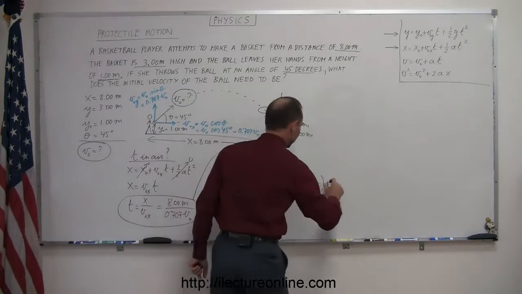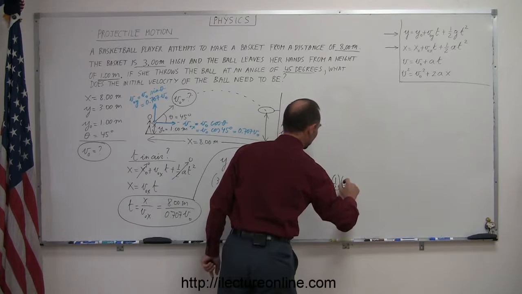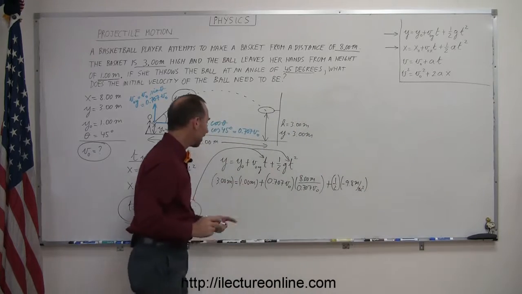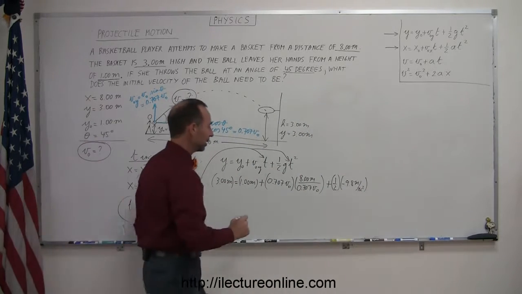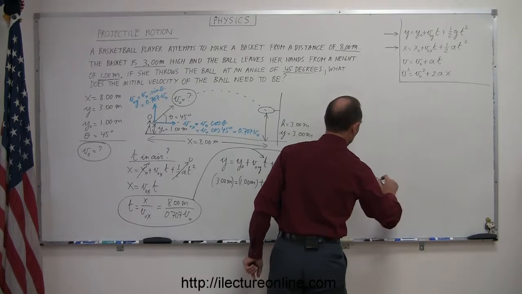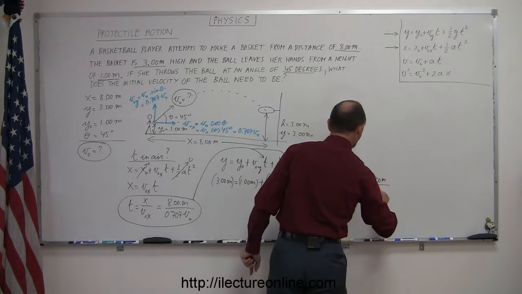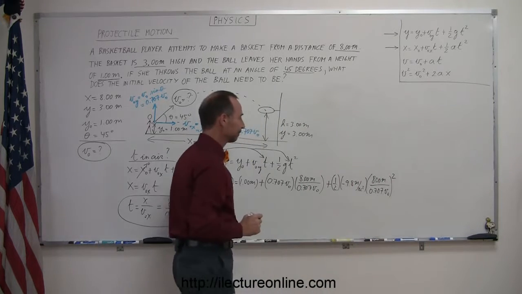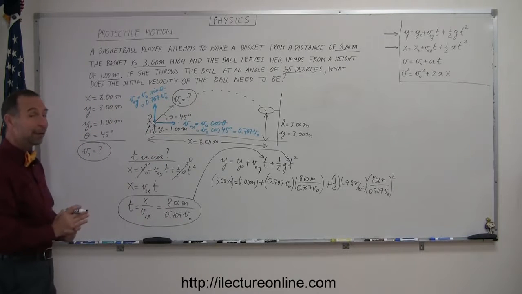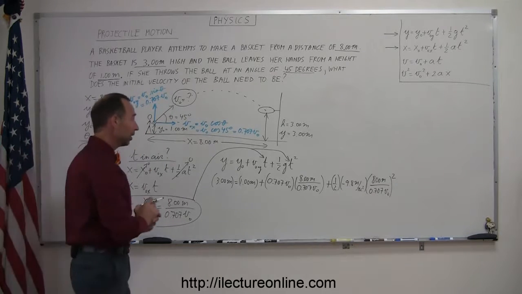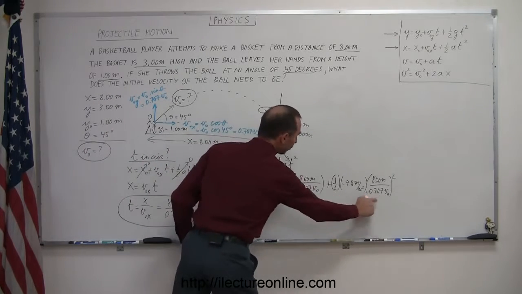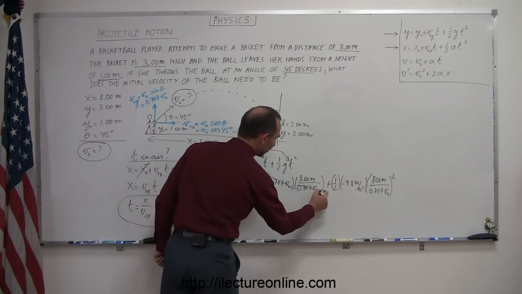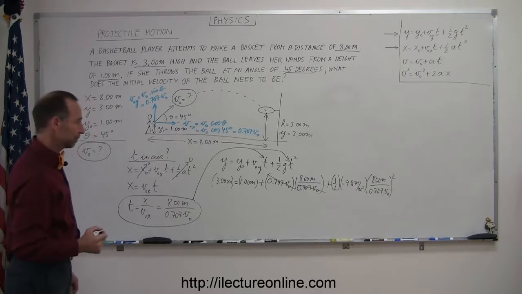Now, I still have a plus 1/2 times g, which is minus 9.8 meters per second squared, times the time squared, and the time is over here, so I plug that in, 8.00 meters divided by 0.707 v initial, and the whole thing is squared. Now notice I end up with one single equation that only has a single unknown in it, v initial, and nicely here, this 0.707 v initial cancels out with this 0.707 v initial.